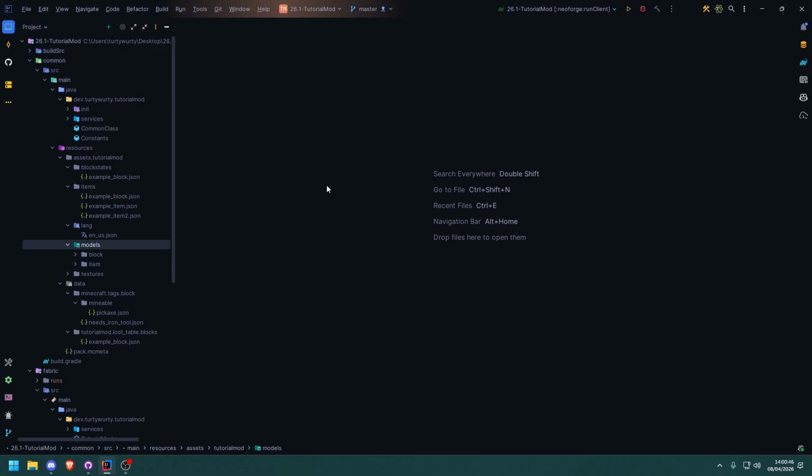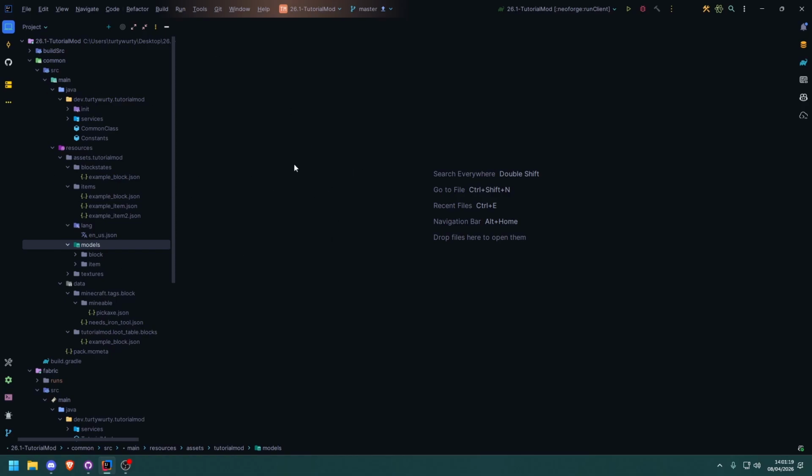We don't have to write JSON files anymore. Now I will say there are certain circumstances where you will still want JSON files. So for example, if you have a custom model for your block or item, then you will still need to have that JSON file. Or maybe for more complex block states in the future, you may still need to create that by hand. But the idea is that we try and automate as much of this as possible. So let's go ahead and get started.